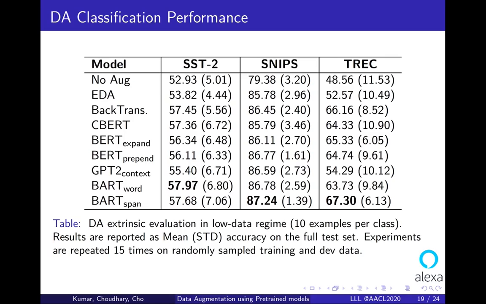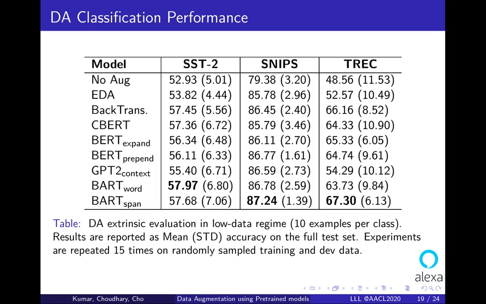We also observed that CBERT, BERT prepend, and BERT expand performance is very close to each other. It's interesting because while CBERT and BERT expand rely on some architecture change, for example, in CBERT, we need to modify the segment embedding. And in BERT expand, we need to modify the BERT model vocabulary. In BERT prepend, we don't make any change in model architecture. We simply use the pre-trained BERT model as it is and simply fine-tune it on modified data.